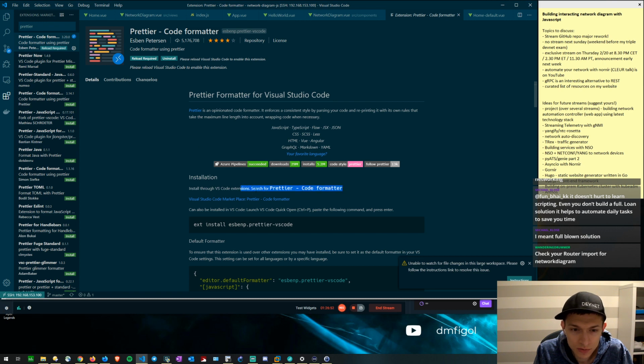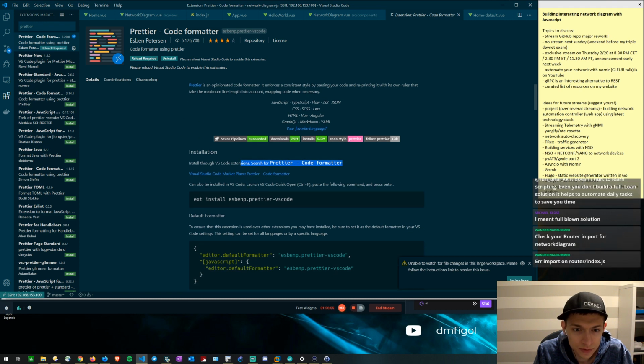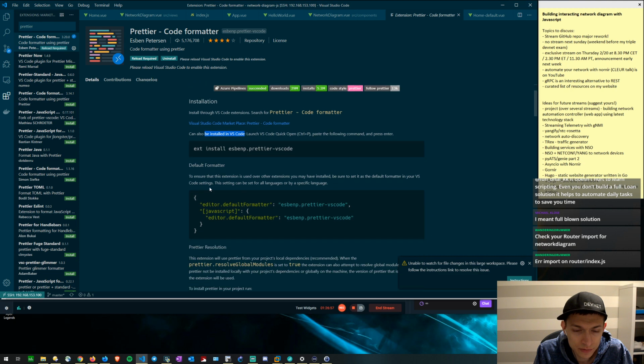Okay, install, search for, can be installed in VS Code, default formatter.